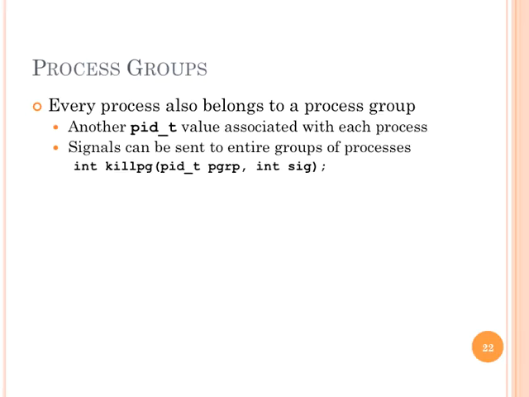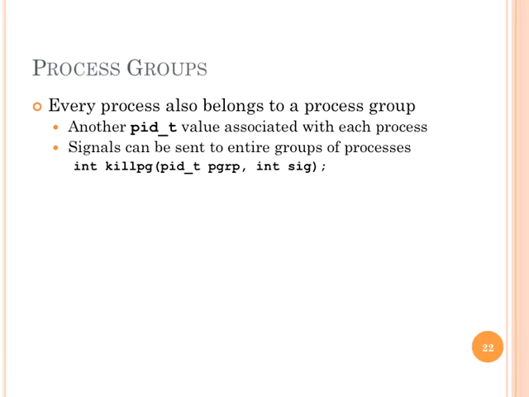Okay, now processes can also be in groups, and this allows group coordination of activities, which is really nice. It is used sometimes by systems that start up multiple processes to handle things. Postgres is again a notable example, where we start one process per client connected to the database. So we have process groups, and that's another pid_t, another process ID value that's assigned for the group. And you can send signals to that entire process group.